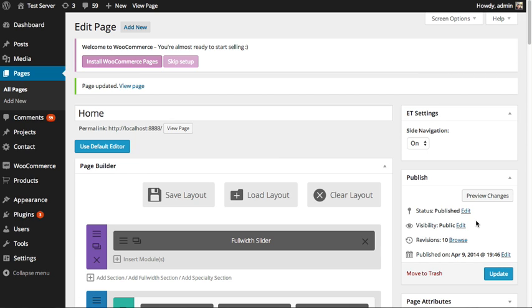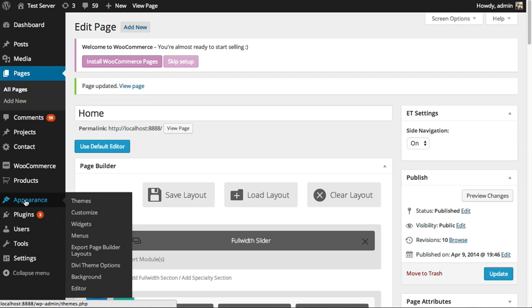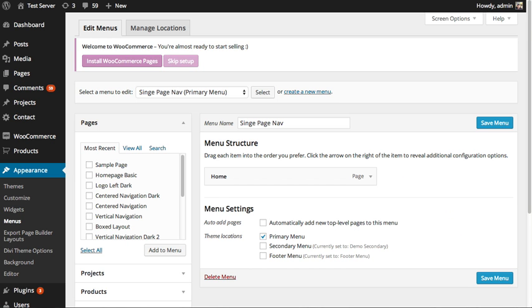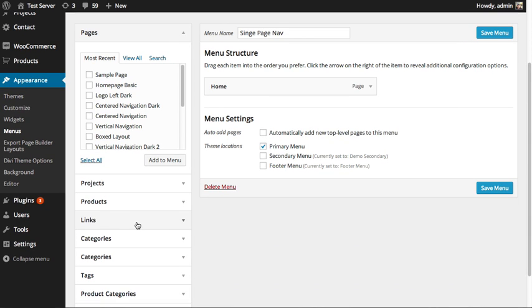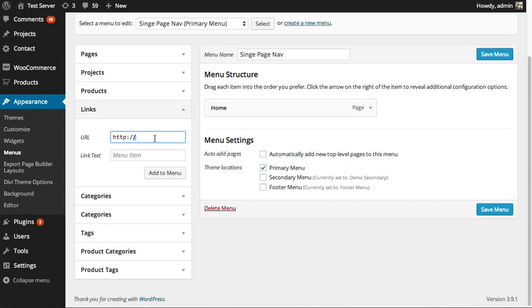and now that we've done that, we can create a link that points directly to that section on the page. So we're going to create a new menu, so go to Appearance, Menus, and we're going to add a custom link. So scroll down here and look for the Links tab, and this will let you add anything you want to link. So in this case, we're actually just going to link to that ID, and we're going to do that using a hashtag. So we're going to do /, then use the number symbol, and then type in the name of the ID you just added. So in this case, it's builder.